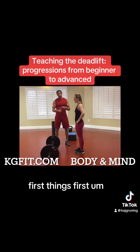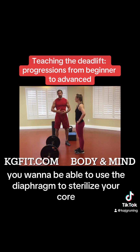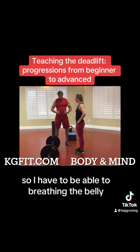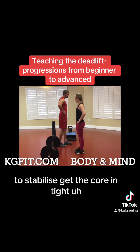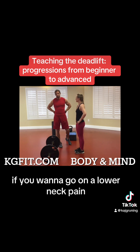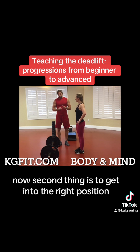First things first, before you start any kind of deadlift, you want to be able to use the diaphragm to stabilize your core. So you have to be able to breathe into the belly, make a big belly, and then stiffen up to stabilize, get the core really tight. Otherwise you're going to get, whether you want to or not, lower back pain if you're not trying to stabilize up here.